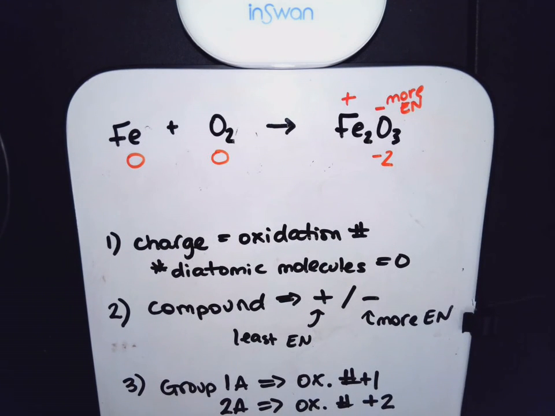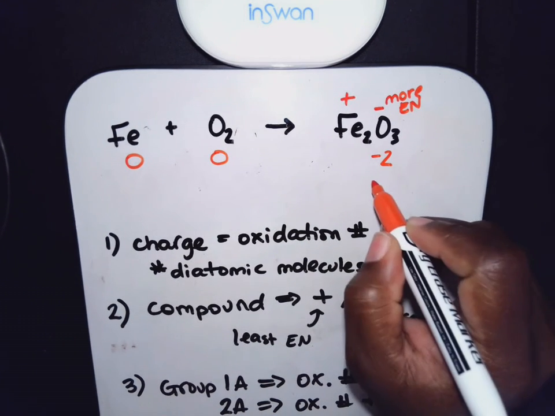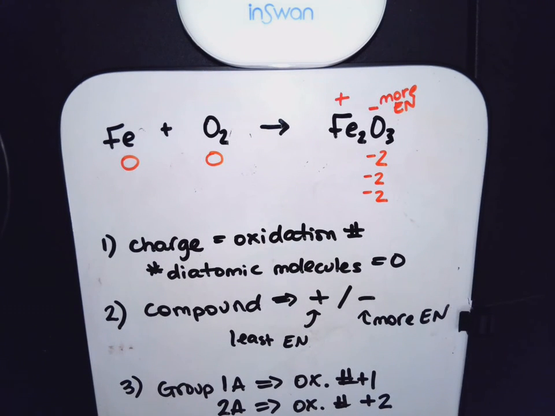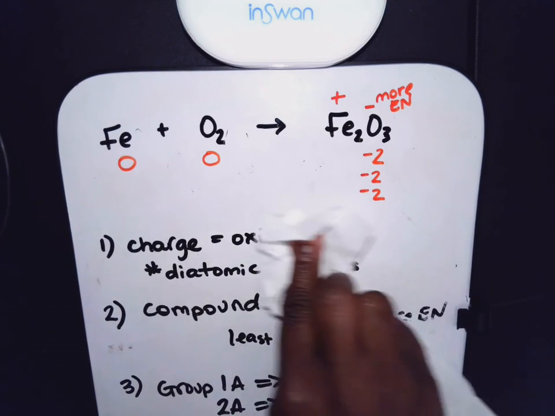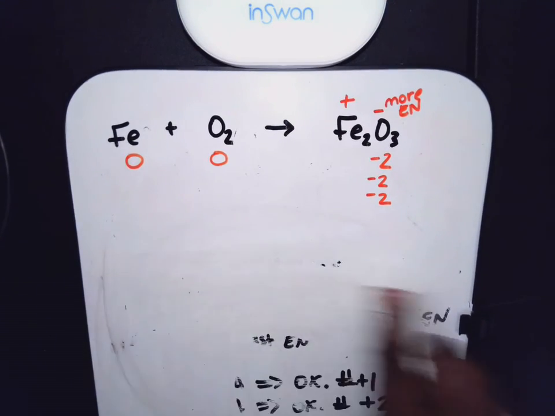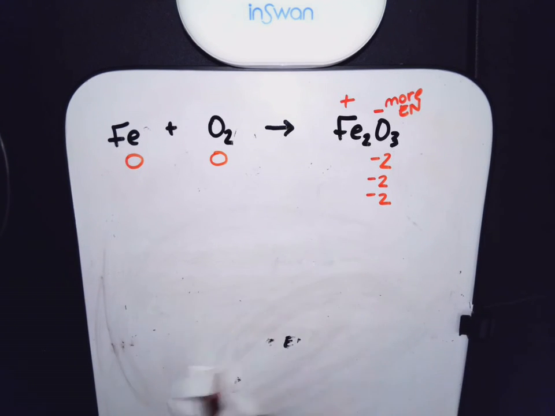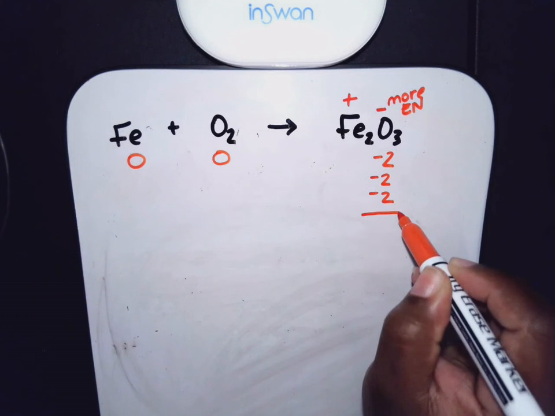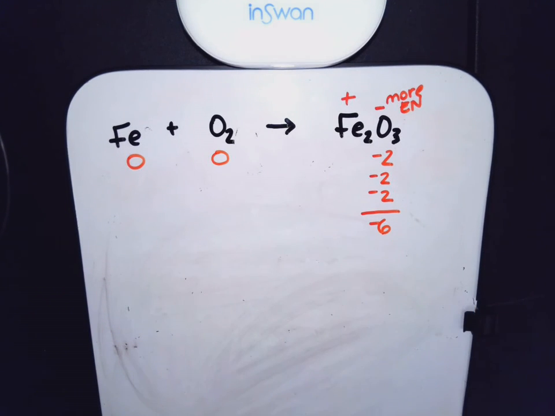Now, one thing that you want to remember when you are looking at these oxidation numbers: that -2 applies to each individual atom in that compound. There are 3 oxygen atoms, so it may be helpful to write that -2 3 times. That way you'll remember that each oxygen is -2. So when I factor in all of those oxygen atoms, each with an oxidation state of -2, the total negative of this compound is -6.